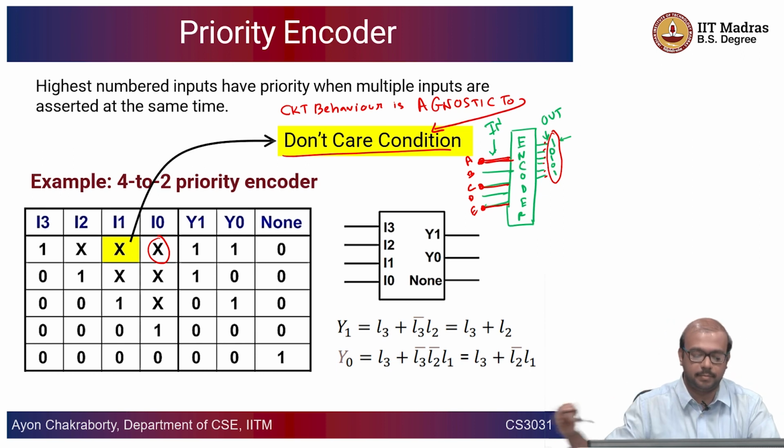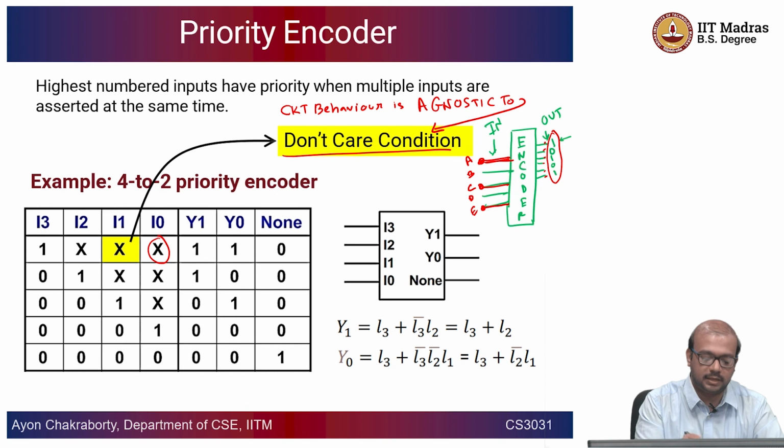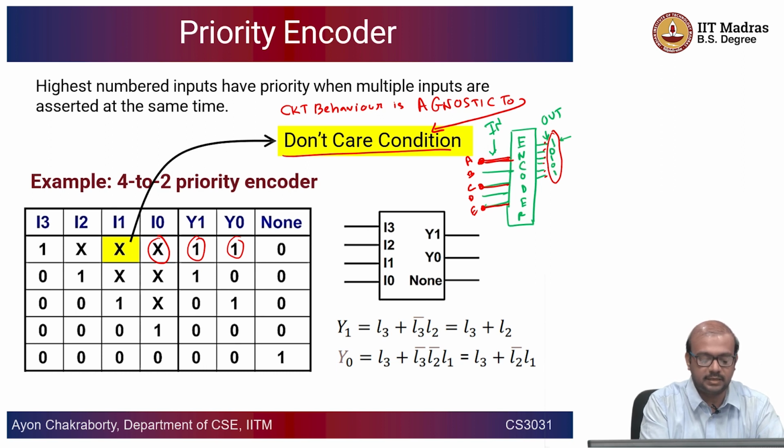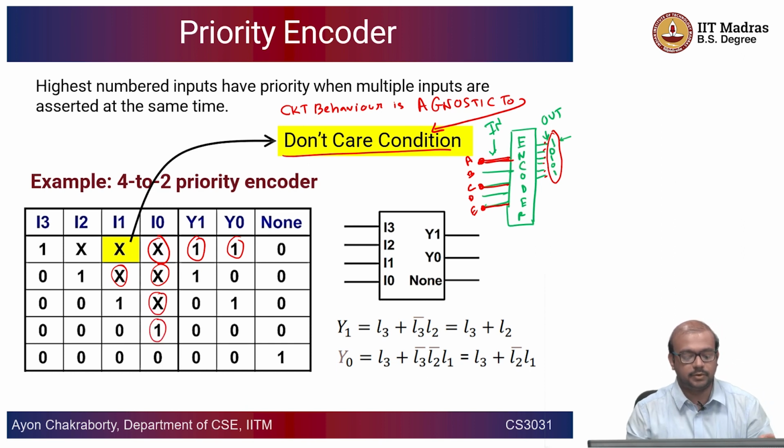So for example, let's say L3, L2, L1, L0. If L3 is chosen, I give it the highest priority. If L3 is chosen, the corresponding output should be 1, 1, and 1, 1 is given priority, because even if somebody chooses L2 or L1, it doesn't matter. Now look at the other one. If L3 is 0 and L2 is 1, these things become don't care, because 2 has higher priority than 1 and 0. Similarly, 1 has a higher priority than 0. It could also be 0, 0, 0, 0, where nothing is chosen. So the output could be 0, 0 also, and you can have one more output called none, which means that nothing is chosen.